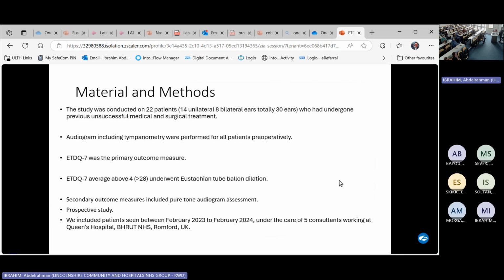I will show it to you guys. This questionnaire is very important to evaluate how severe the symptoms are. There is loads of debate in literature and meetings about the ETDQ-7 questionnaire's validity. Is it really validating or showing the problem of Eustachian tube dysfunction? But actually, they didn't come up with other objective tools regarding the symptoms to say how severe they are. I have it in the clinic, by the way, so it's being printed there. Yeah, exactly. So the ETDQ-7, we roughly say if it's above the average of 4, more than 28, we start doing the Eustachian tube dilatation. And then we start measuring the outcomes after that.